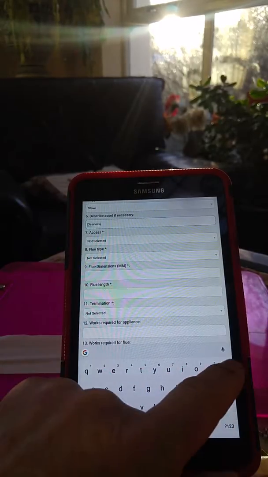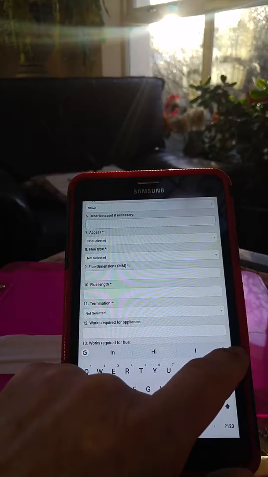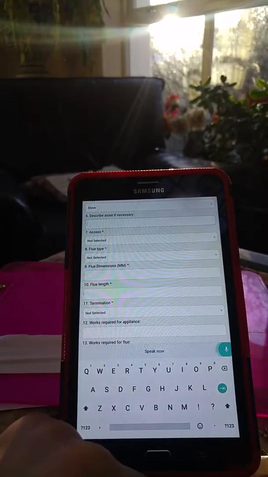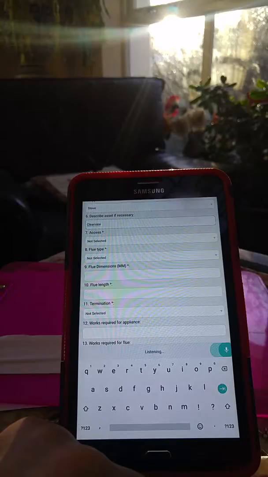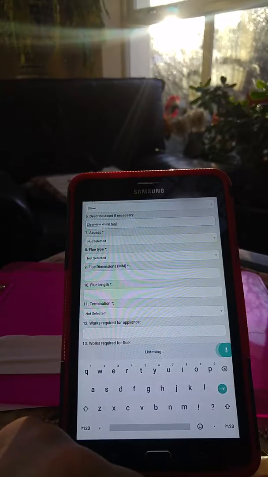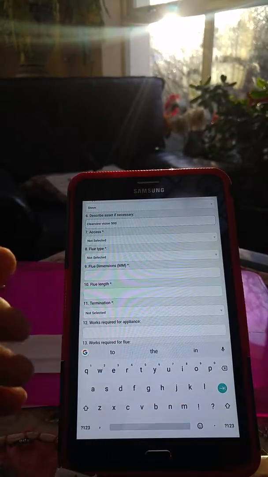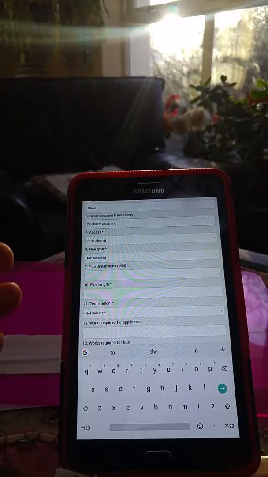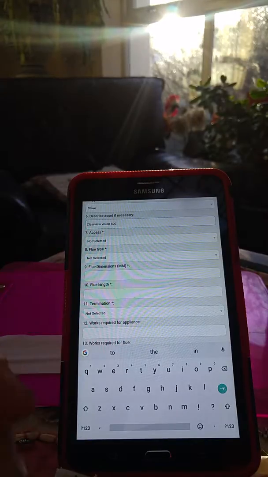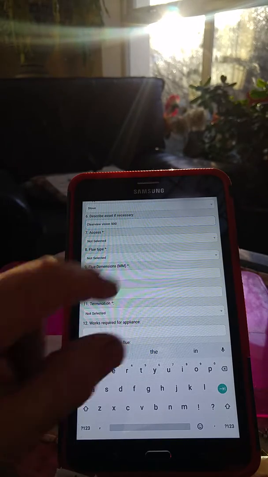Or I could speak into it, which I'm going to do. Clearview Vision 500. Or you could say unidentified soapstone stove, or unidentified double-sided stove, or villager, old villager, or something like that.